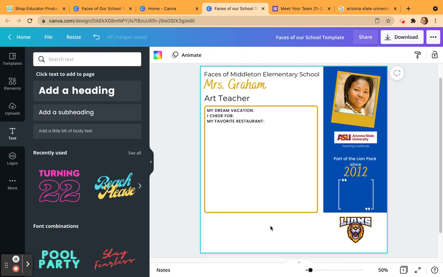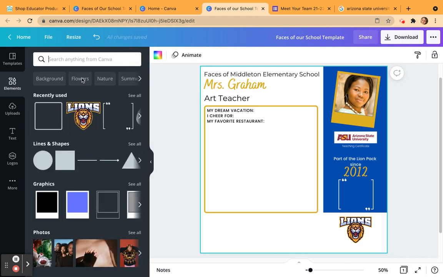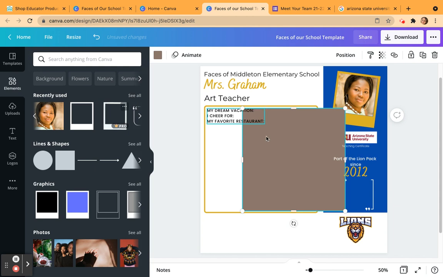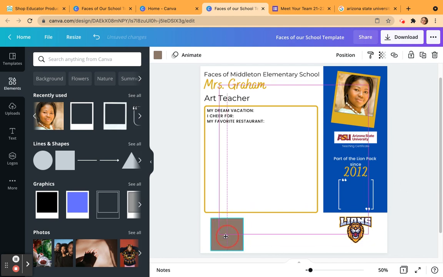And so as you can maybe guess, those of you who are familiar with Canva or you're following along here, I'm going to just add another one of these sweet squares. So I'm going to come back to Elements. And let's say I close out my last search. The great thing is that Canva has your recently used across the top. Yep, you guessed it. I'm going to use the same square right here because it's completely customizable. I certainly don't need it so big, so I'm going to drag it down a little bit. You can see Canva gave me a funky color, but I can completely change that around.